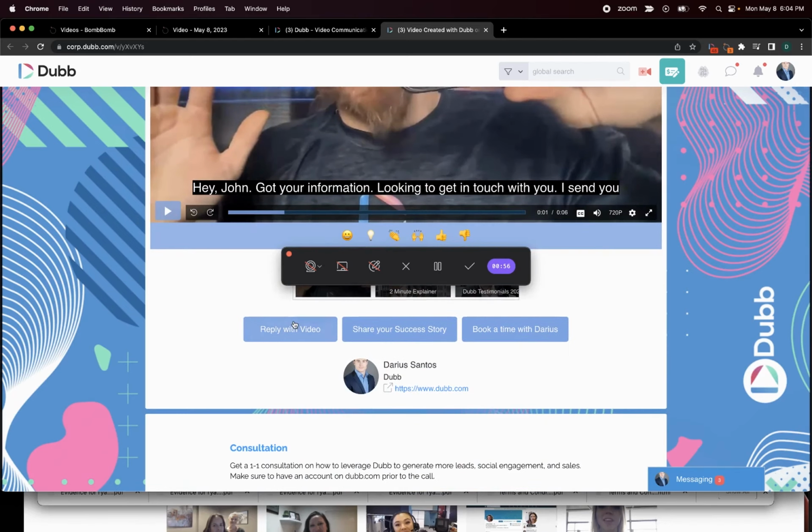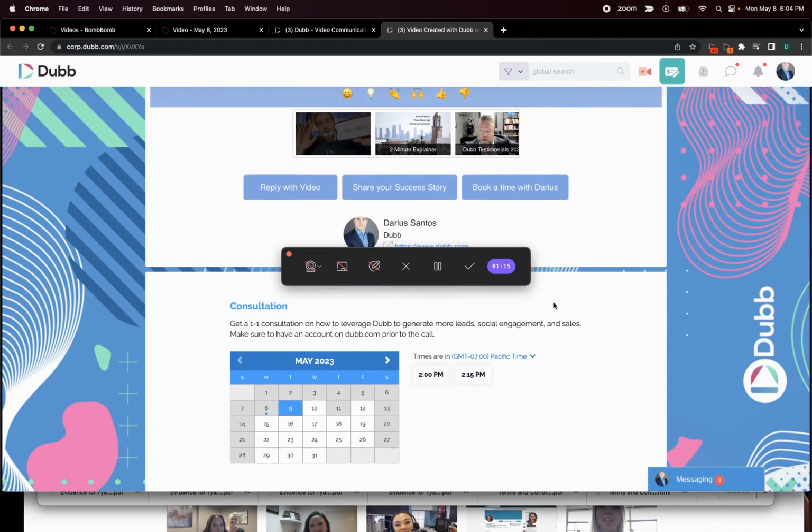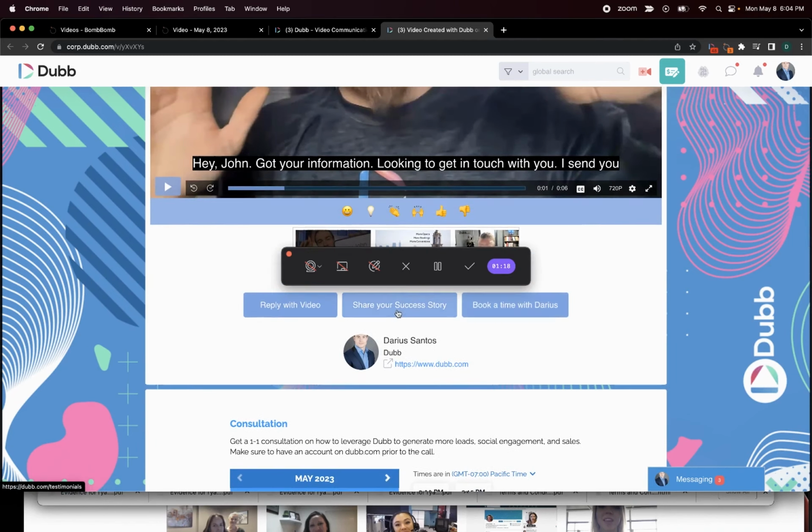The other thing is the call to action buttons, instead of only appearing if someone finishes your video, they're going to exist at all times right below your video for people to take action throughout the duration of the video. There's going to be many more options in terms of the types of call to actions that you can create, such as the direct calendar integration, downloading attachments, and more.